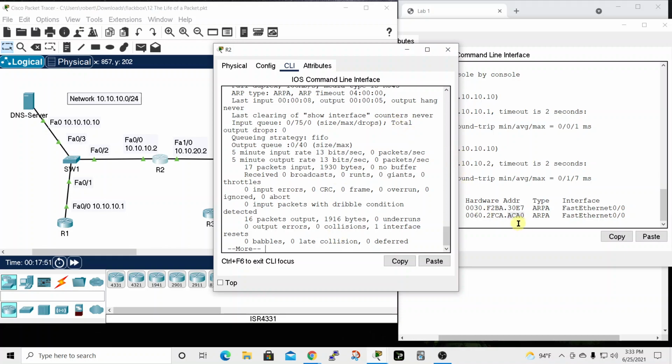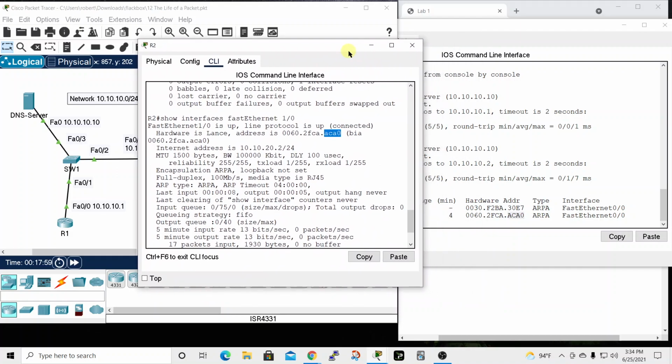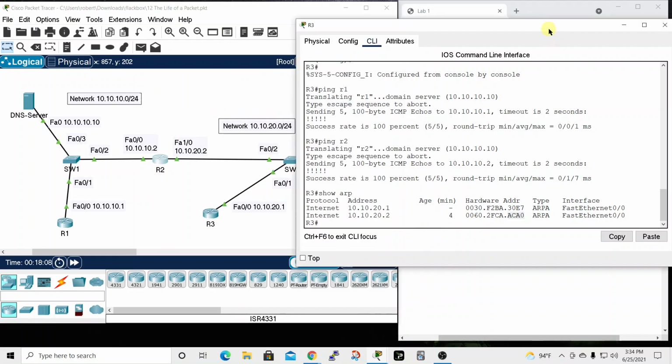So we're looking for the MAC address, which will be right here, and it ends in ACA0. You'll also see it as BIA, or burned in address, and it's just repeated there. So ACA0 is what we find on that one, and when we come back to the results of the show ARP command on router 3, it shows 10.10.20.2, which is here, and the MAC address for that ends in ACA0.